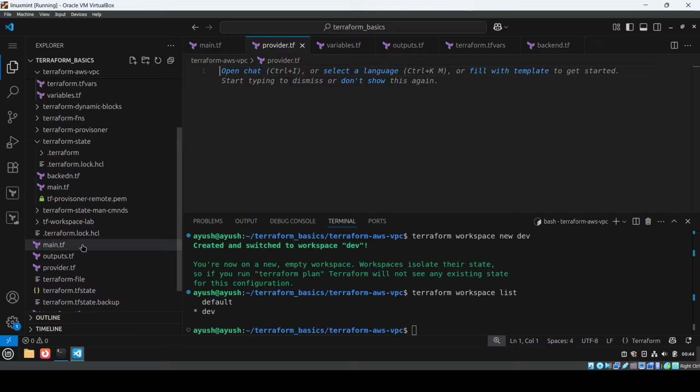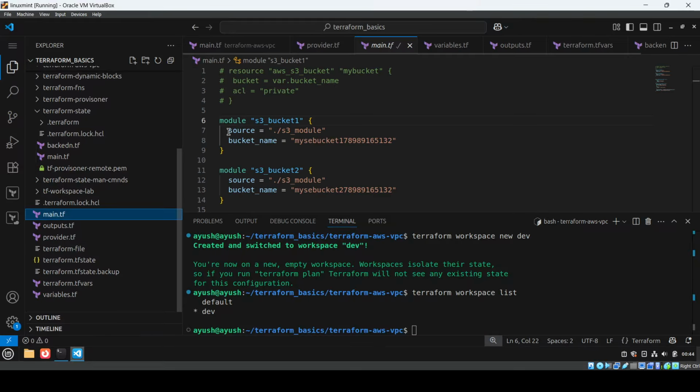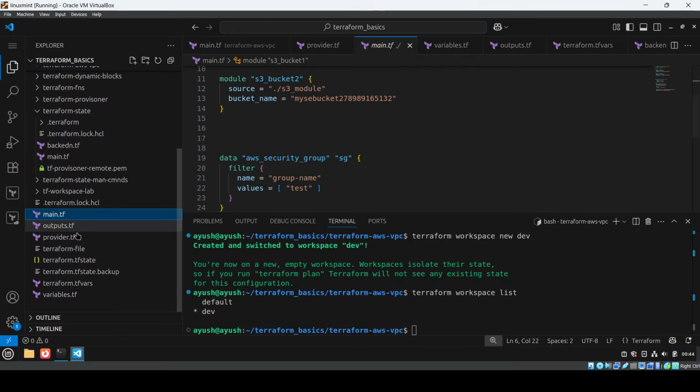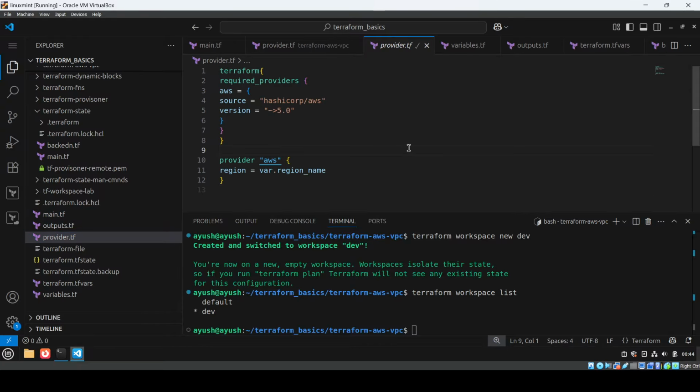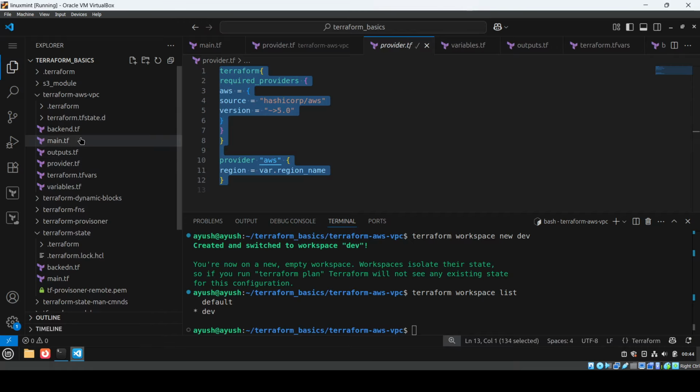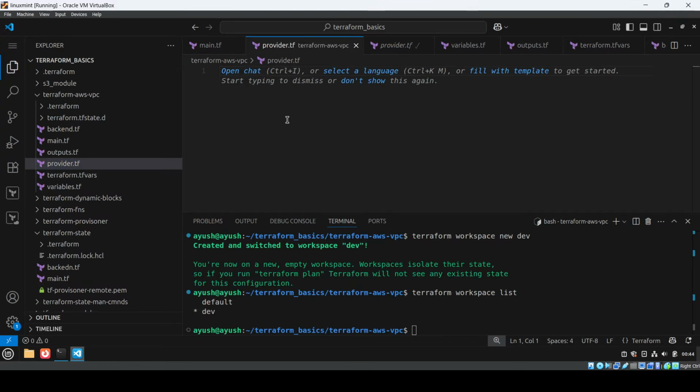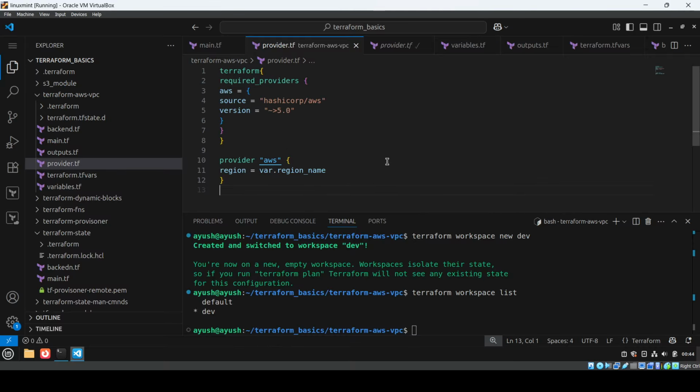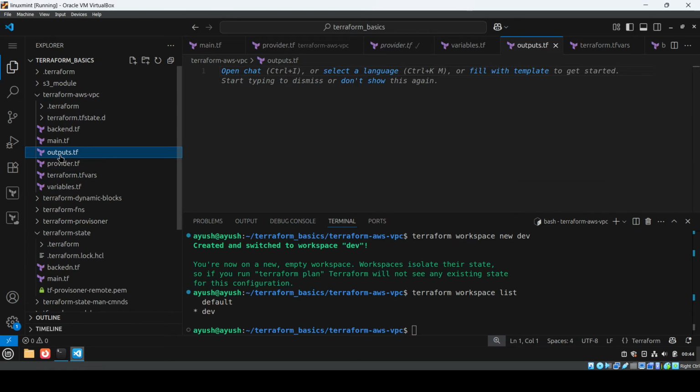In provider.tf we can take it from anywhere. No, this one we can use. Okay, provider.tf is also done. Then next we have outputs.